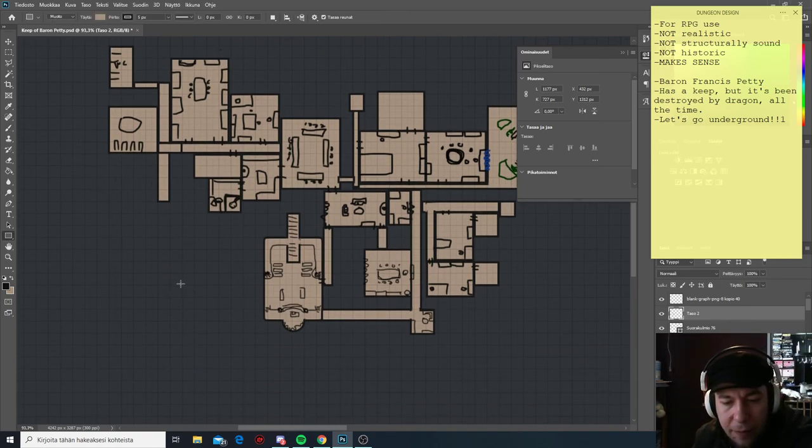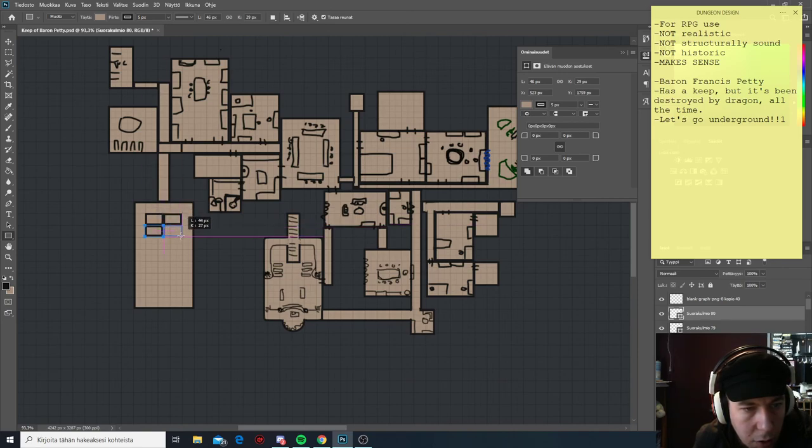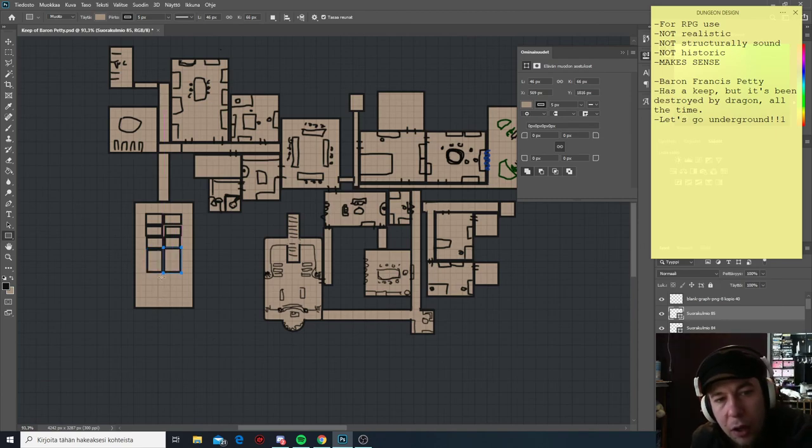Then we'll have the servants' quarters. Again, the quarters need to be somewhat open and big. Imagine you're stuck underground with the Baron. You need to have a little bit of your own space. So these are really just small rooms for sleeping purposes and for having your own private sleeping area. There's a few bigger ones for the slightly more important service members.